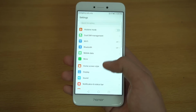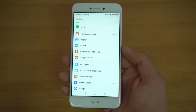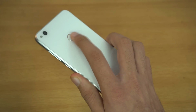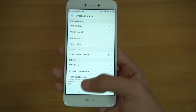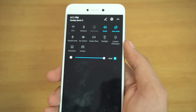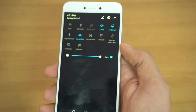So going into settings, you can see we got a couple of options here and there. You can customize your navigation keys. We got fingerprint ID hacks as well, like you can scroll through pictures by swiping like this. We also have Smart Assistant, where you'll find all the cool features of the phone. They also completely changed the way their quick setting area looks, so now it is looking pretty good. We have an eye comfort feature, which is a night mode.